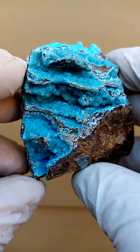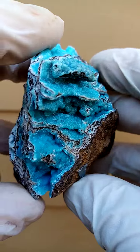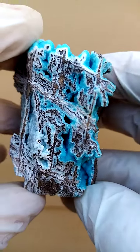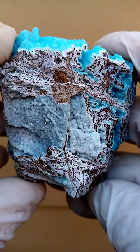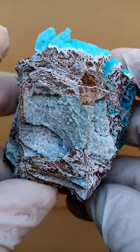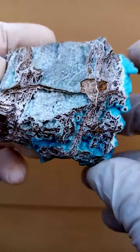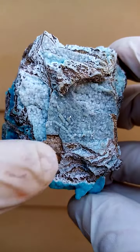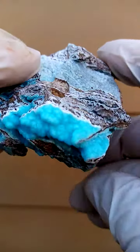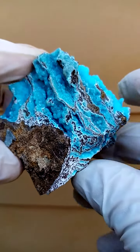What's striking about this piece, of course you have this lawn of hemimorphite running through in various sections, almost intersecting the main matrix. Then look at this artwork, this painting over here. From a display point of view you could have it lying flat like this on a turntable. This side is almost a little bit not as blue as the other side. The other side is this lovely, lovely intense baby blue — gem baby blue.